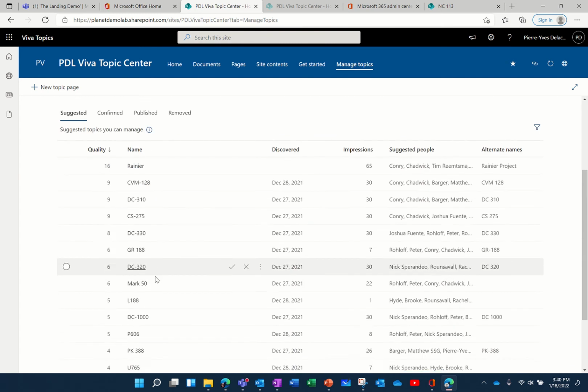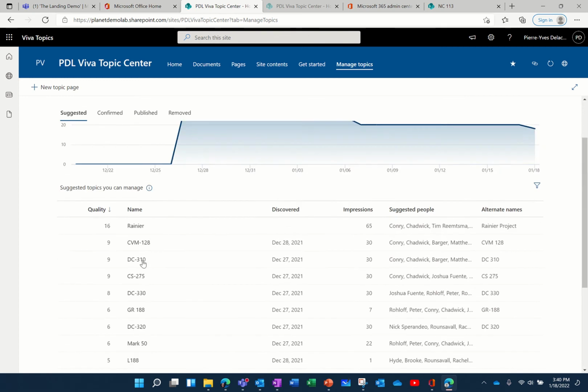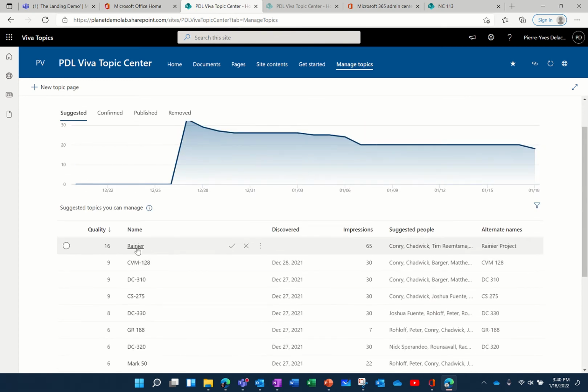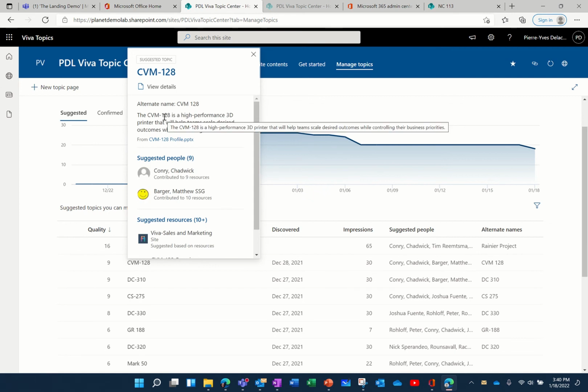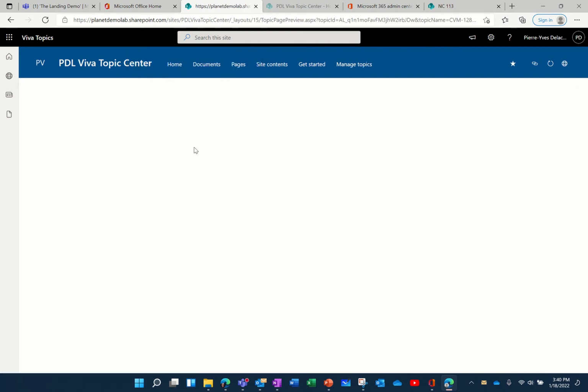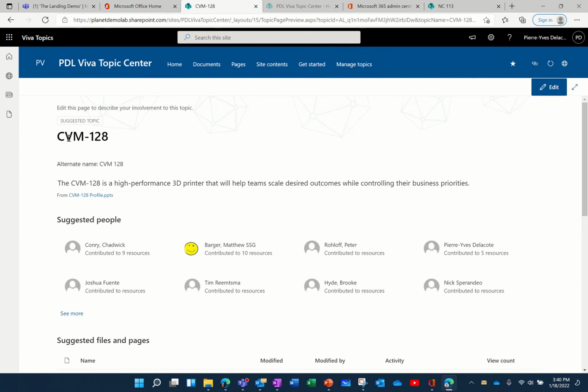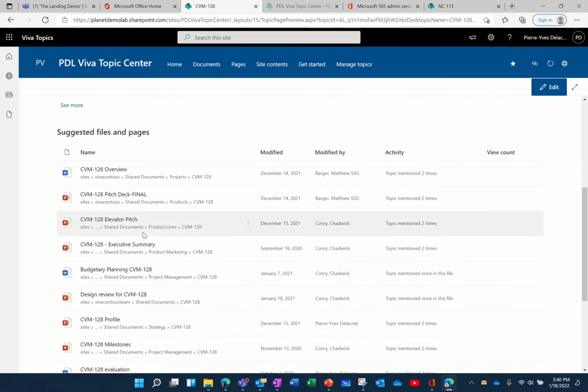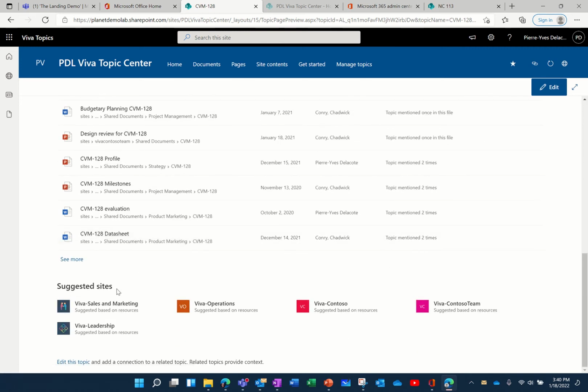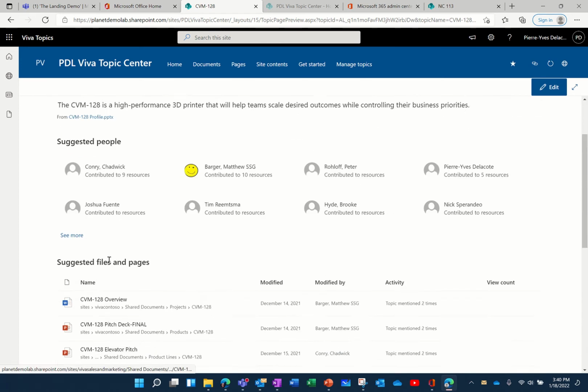So it highlights all those topics here, and you can have a preview of those topics by clicking on one of them. If you want to see the detail, you can view the detail of the topic. So basically, a topic is a name, an alternate name, and some suggested people, some suggested files and pages, and some suggested sites. So that's what a topic is.